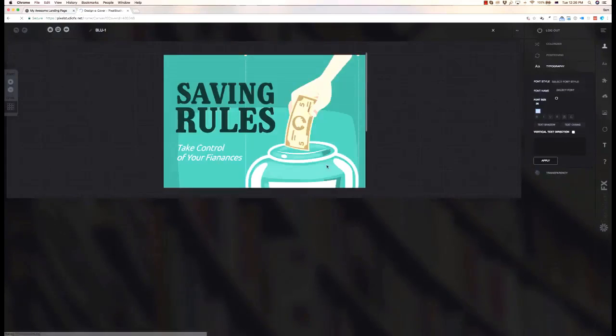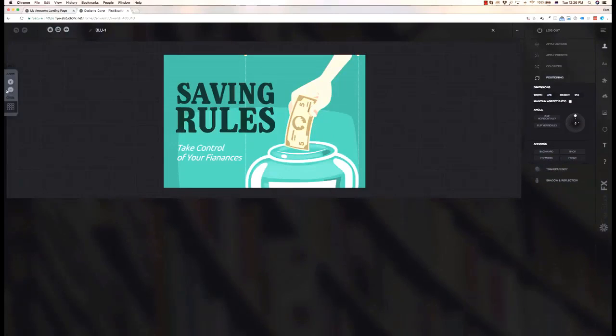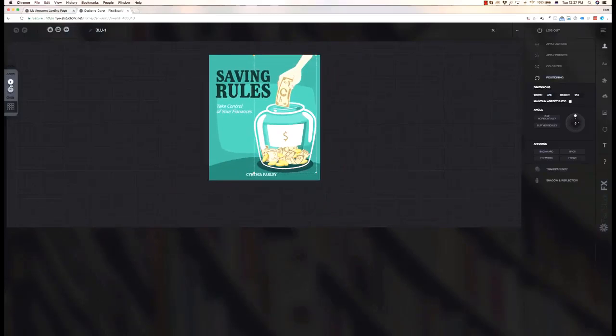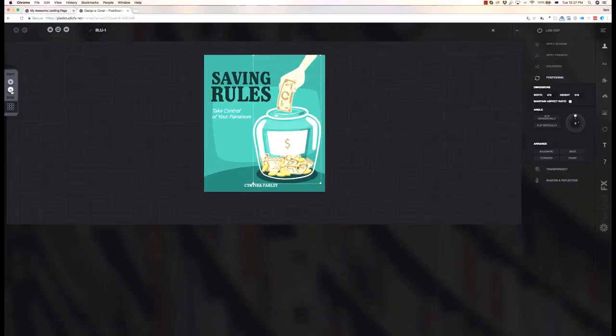Okay, so this is going to load up the template. Now here it is, it's got all the elements here. On the left I can zoom in and out as I see fit, so I can zoom in, zoom out to be able to hone in and check where things are. I can put grids over, for design, so I know where everything goes should I want a grid, or I can just remove it. Okay, so that is the controls on the left.